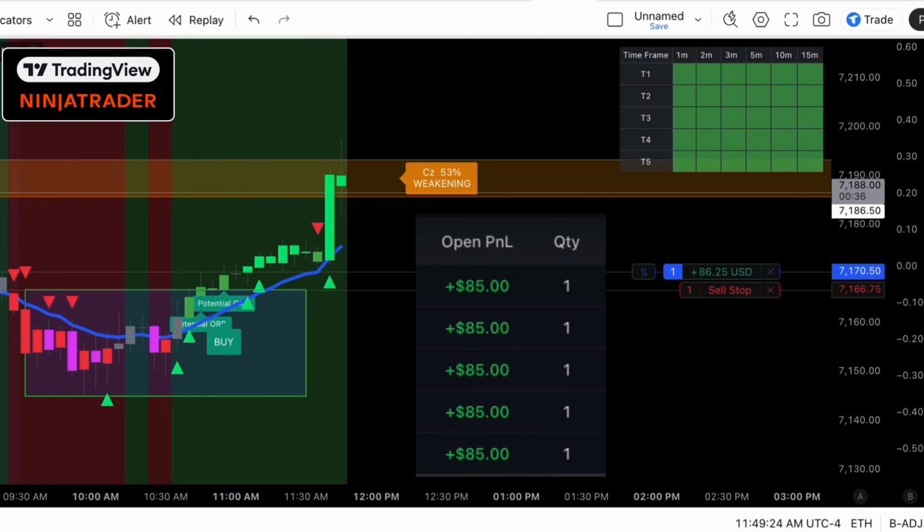Walked away from my chart and my trade platform logged me out. I don't know if that ever happens to anybody, but it happens to me kind of often where it just logs me out. I come back and it's like, hello. So still in the trade. That's what I do love TradingView for, because it runs on their servers, but still in the trade.